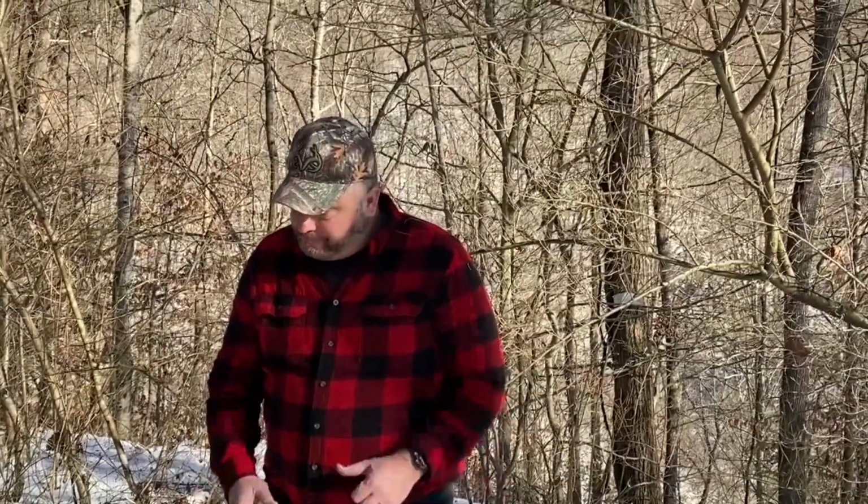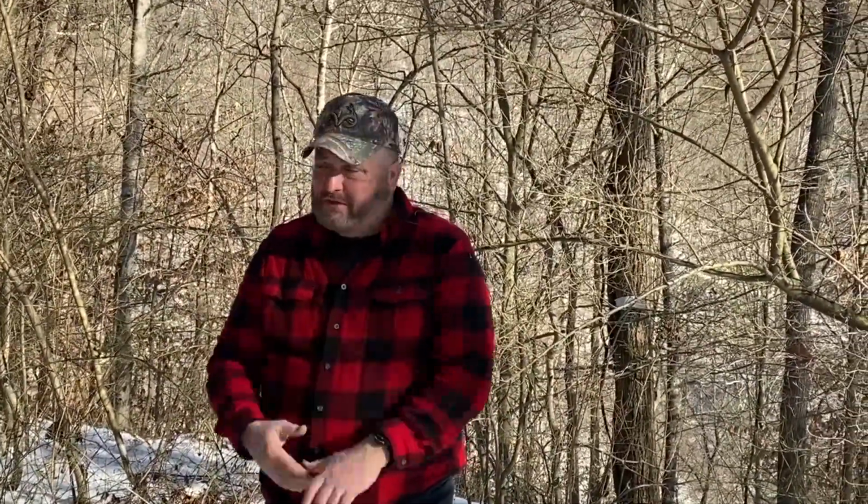Okay, first off, let me preface this by saying this is the first time I've ever done what we're getting ready to try to do. But today we are going to be tapping some maple trees. We're going to be trying to gather some sap to make our own maple syrup here on the farm.